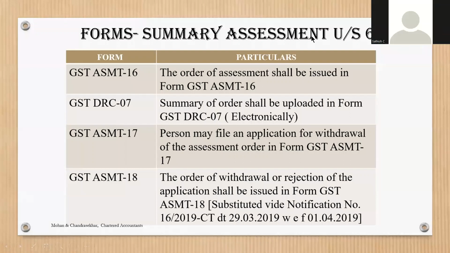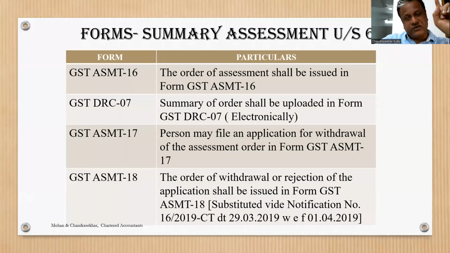Okay, so my understanding is that even if you furnish a return and by any chance you missed some information, and the department gets information through any other source, they can issue the notice under 61. You need to furnish the information, or based on that they can assess. So liability cannot be created in Section 61. Section 61 is only to ask you details why there is a discrepancy.